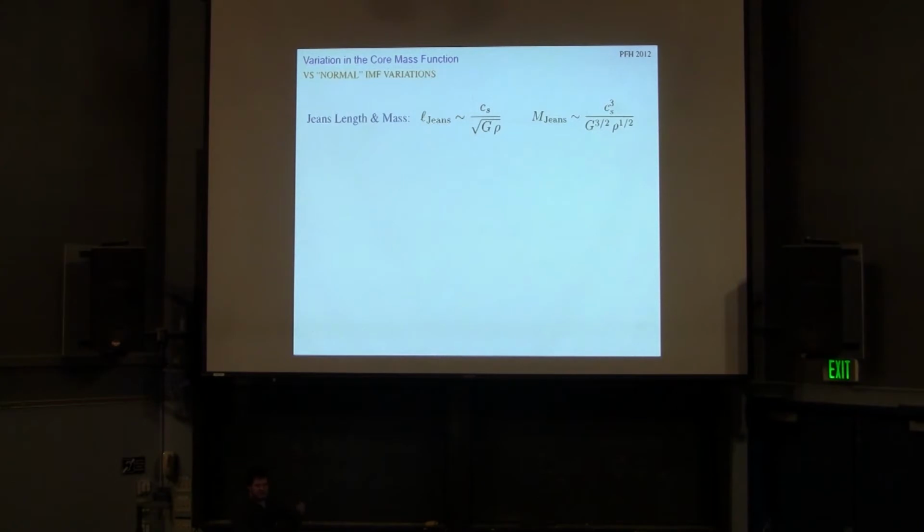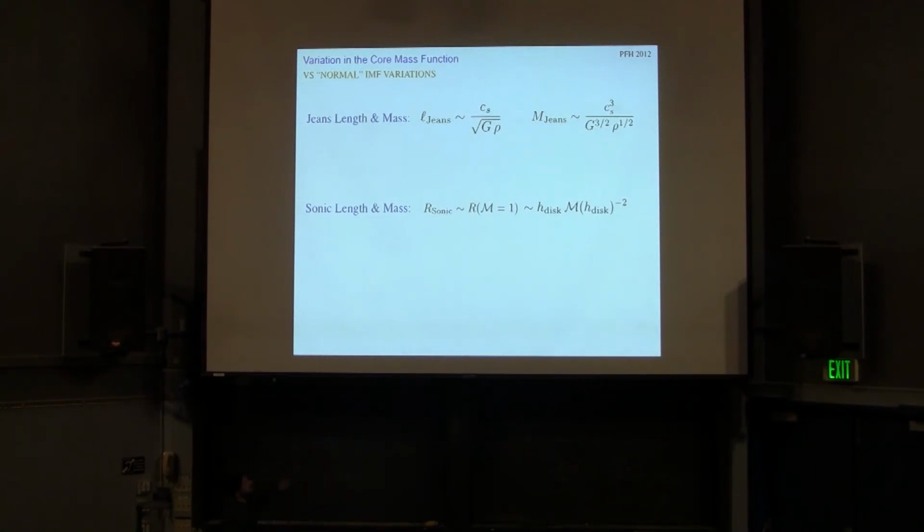What about this sonic scale, where turbulence no longer dominates compared to thermal pressure? Well, that scales differently. The sonic length, by definition, is just the length where inside of a sphere of that size, the RMS Mach numbers are 1 or smaller. Okay? You can work out for a disk what that is, and it's basically, in a galactic disk, the scale height of the disk divided by the Mach number of the global disk squared. Okay?